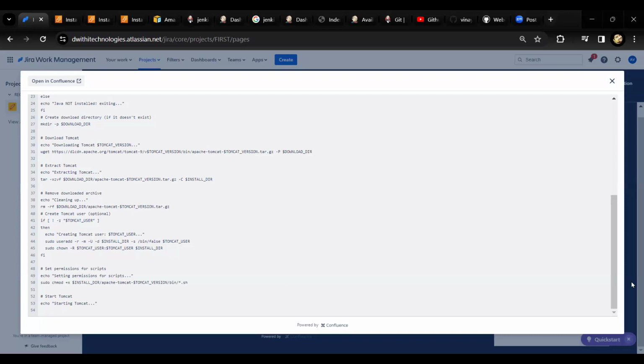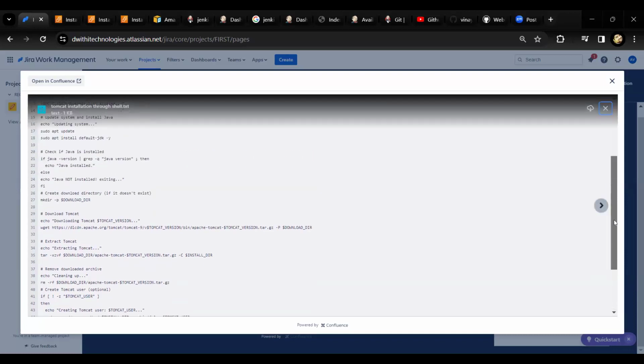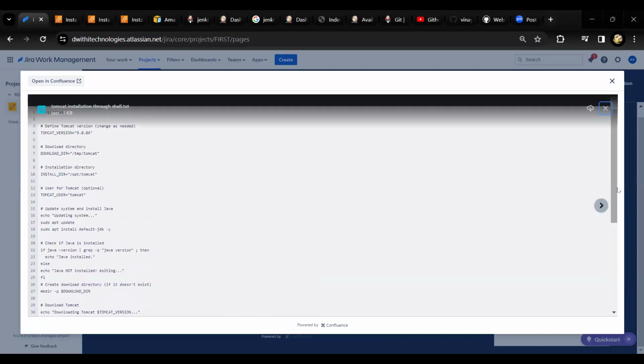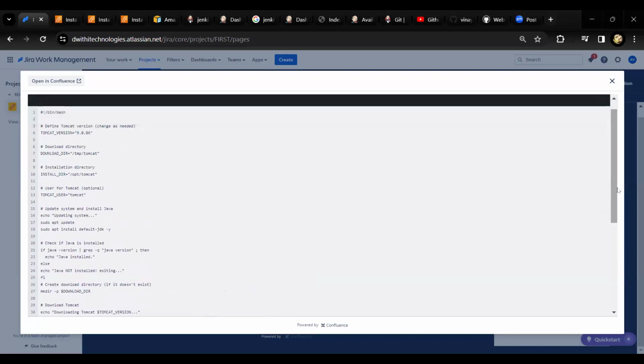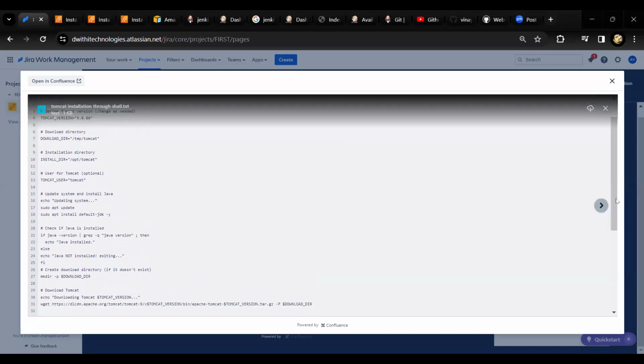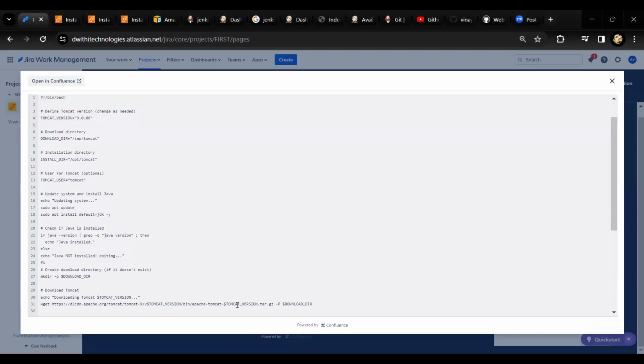Go up. So where is the URL or that version? Still some of the things you have hard coded, like the URL or anything. Tomcat version. So here Tomcat version 9.0.86 is there, right?